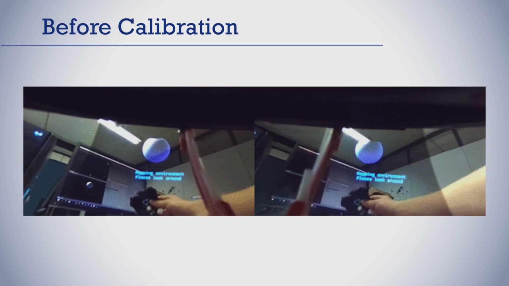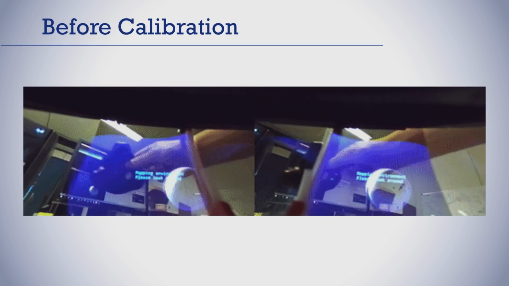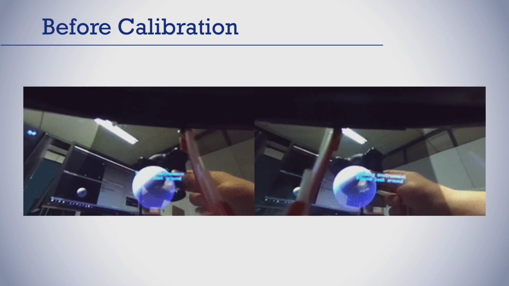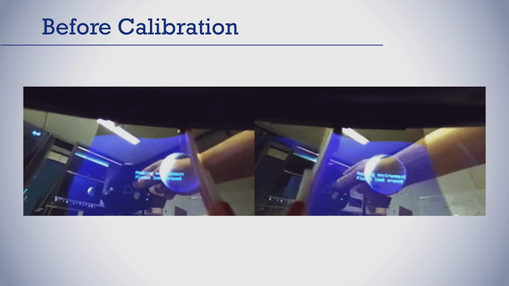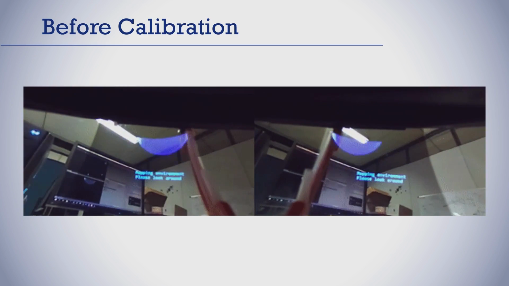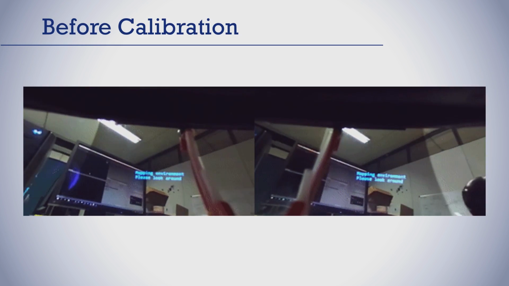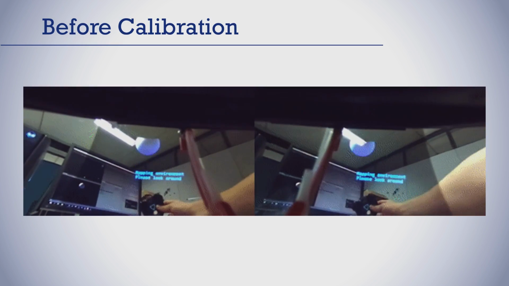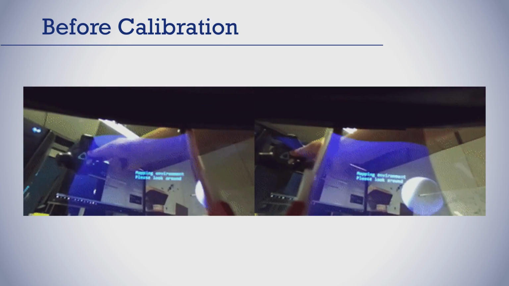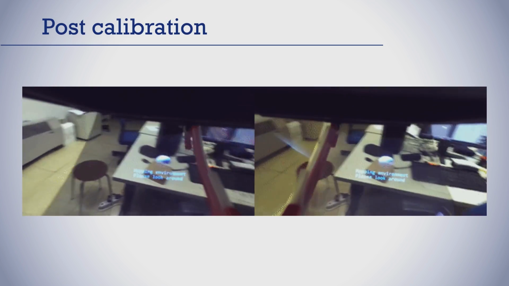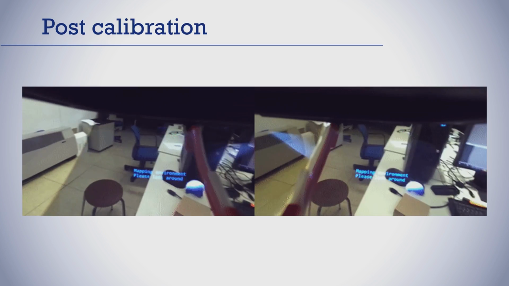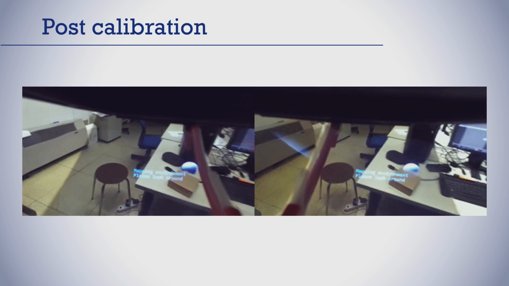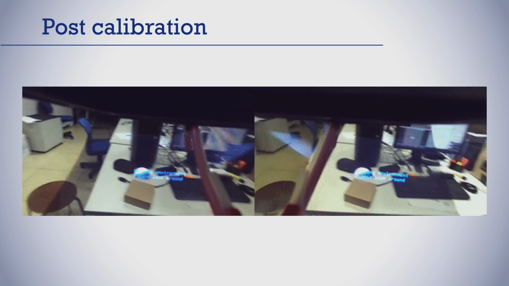But as you can see here, since in this case there was an axis flipped by 180 degrees, the sphere is moving in opposite directions. But this is the simple case where only one axis is flipped. It can be worse. If there is a mix of translation and rotations which are wrong, when you move, you can see weird movements in the projections. This is the result after the calibration. So here there is the tracker, and you can see that if you move around the scene, the sphere remains aligned to the object in the real world.